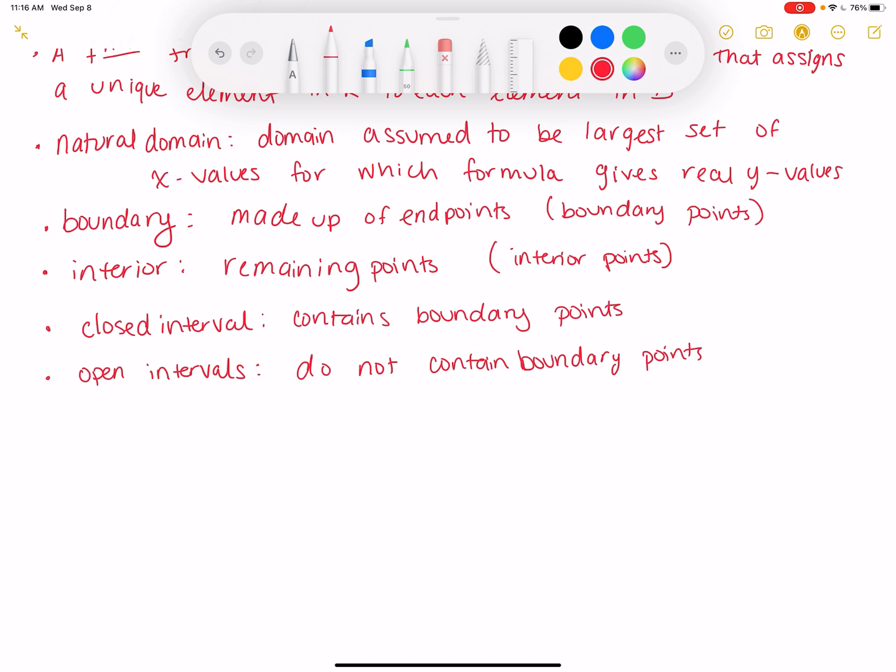Last year, you might remember we did the tables and we had open and closed intervals and we showed if they had the endpoints or not, if they were dealing with just numbers from A to B, or from A to infinity, or negative infinity to B, I guess technically. Things like that. So that's where this comes back into play. Those are the brackets and parentheses. Yeah, we talked about this.